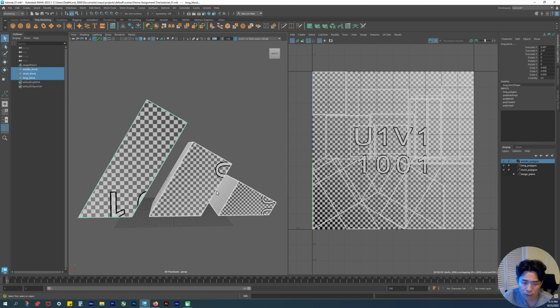I'll explain that later, but for now it's too much to understand. At least for now, we have set up basic UV maps for later on down the line. Okay, so that's the end of this lesson.